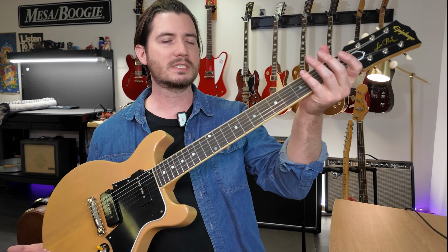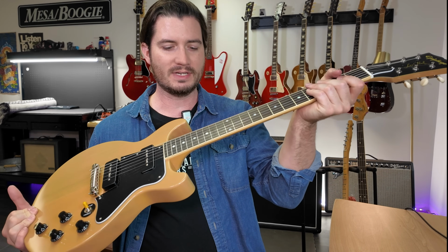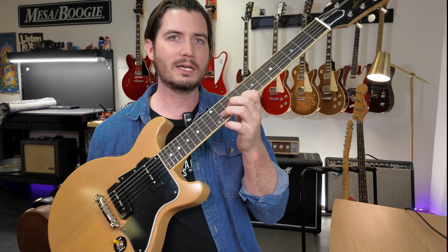Okay, from a playability standpoint, you had a slim neck at 0.81, and it just makes it very comfortable. The shape of the neck itself is great. The one playability thing, I wish that the fret wire was a little bit taller, but this is vintage correct fret wire, so it is a little bit lower.